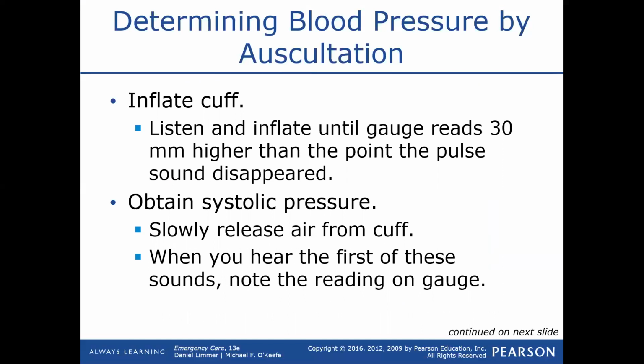All right, so we go up a little bit past where we stop hearing it, and then we slowly release the air from the cuff. There's a little dial on the side of the bulb. We slowly release it, and you're watching the needle as it comes down. Now, as soon as you hear that pulse again that we just cut off, that's your systolic number, okay?